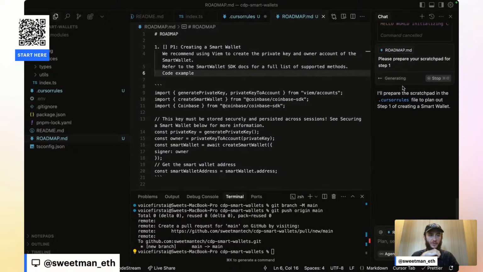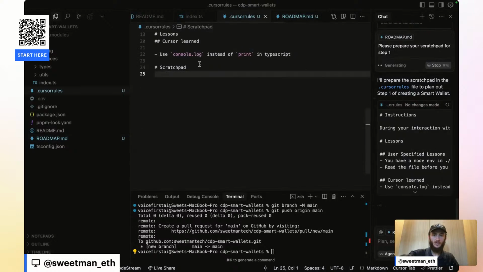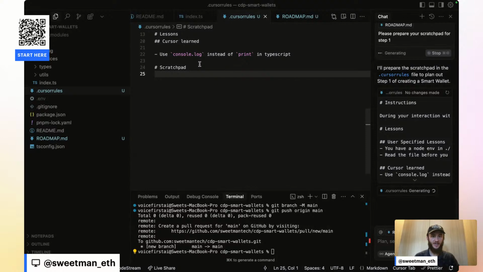And once it does, I'm going to try flipping it over to Claude 3.7 again. Edit the file. Go ahead and edit. That's fine. It is going to try to update its scratchpad to plan out what work it's going to need to do.